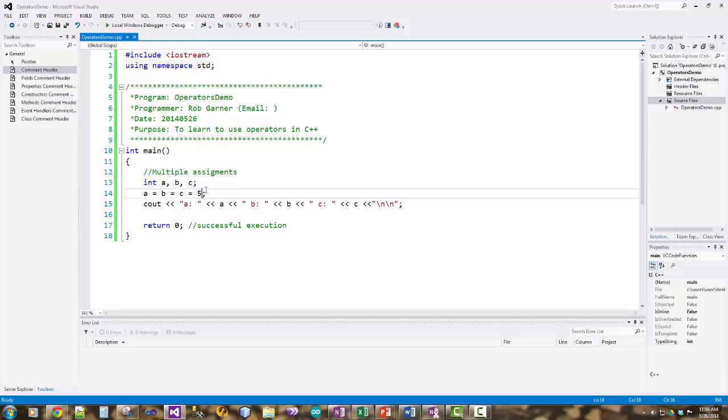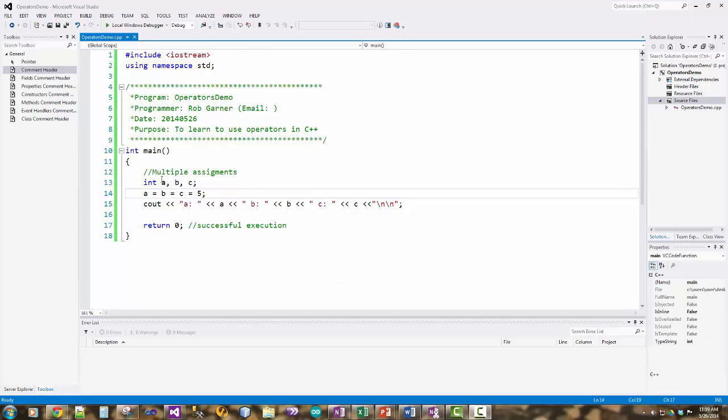We generally don't recommend that, as it's not as clear as putting them all on separate lines. But it's important to understand that C++ can process multiple assignment operations like this. And you'll find that sometimes is relevant when you look at some more advanced commands.